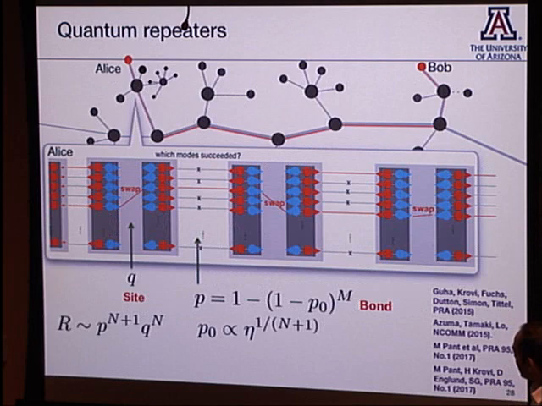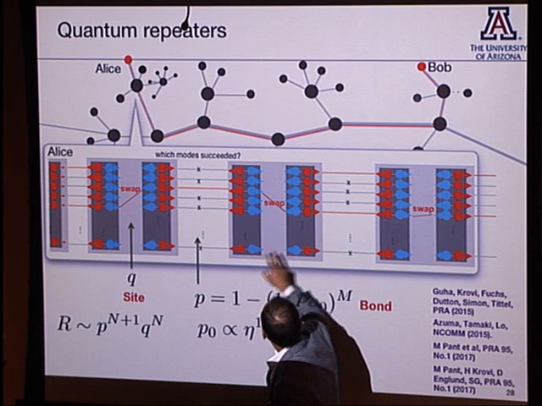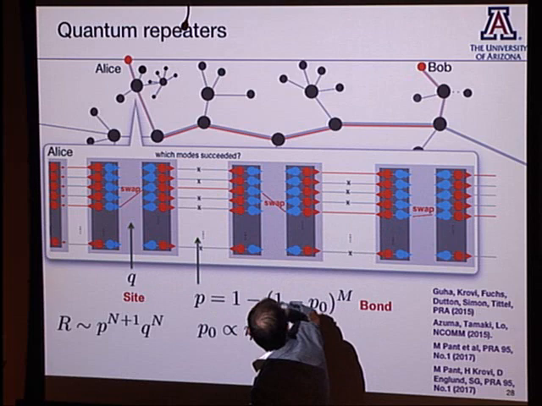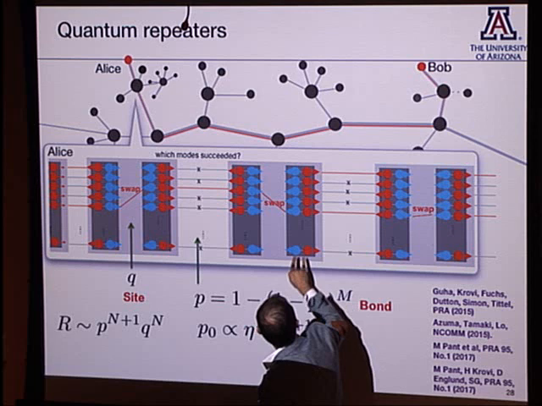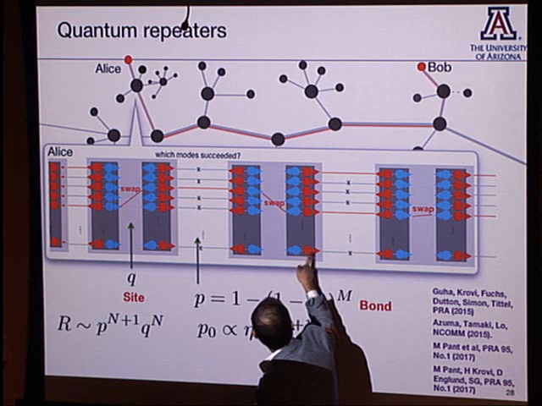So the very, very basic principle of a repeater works this way. So this is one repeater node, and that is Alice and this is Bob. The repeater node creates, they have these sources. So let's say there are m parallel channels. Let's say these are spatial channels, or they could be spectral channels. These are entangled pairs. You generate a pair of entangled photons. You store this blue one locally, send the red one out to the middle of this elementary link.